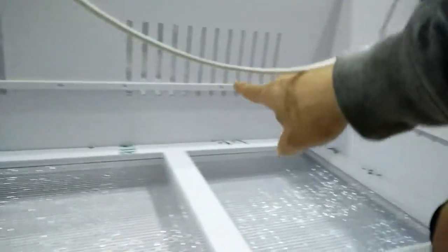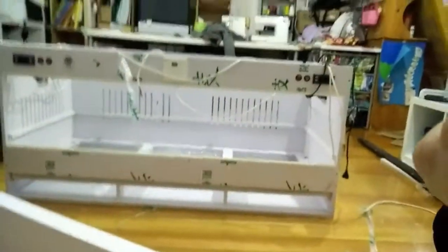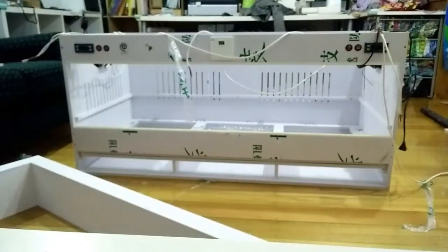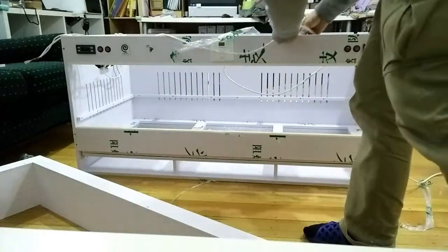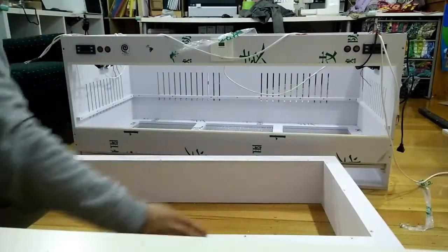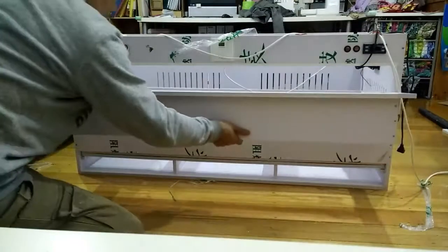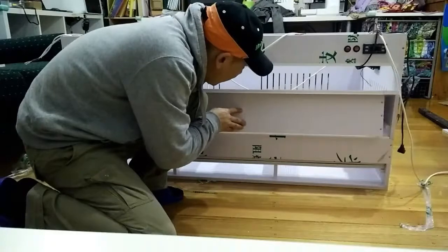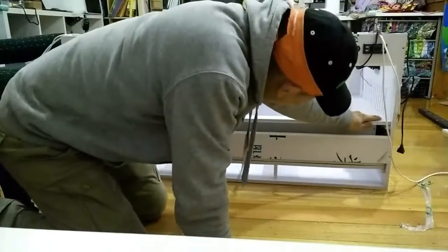That's good. So looking with the Brooder right way up again, what we've essentially done is install a runner on the left hand side, the back, and the right hand side, which is there. So what does the runner do, what is the purpose of the runner? With the whole box in view and in focus, this window frame thingy, push it back inside. Everything's made to fit. Push it in. Lift it back up. As it sits, it will rest on there.